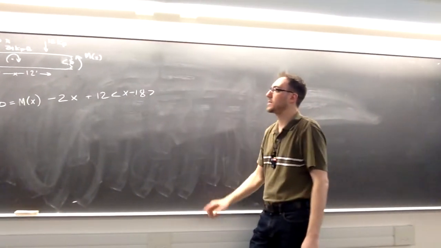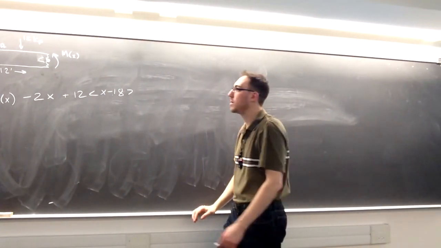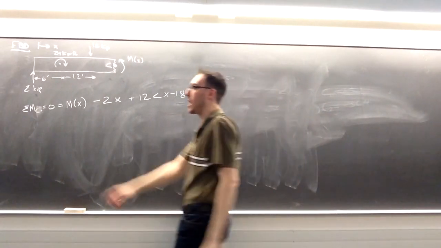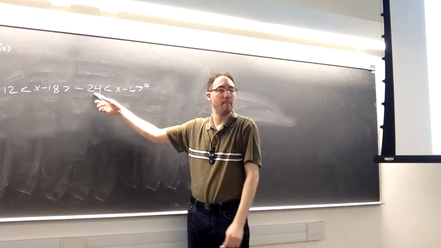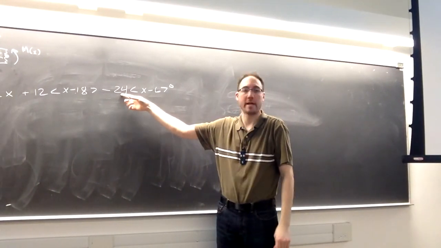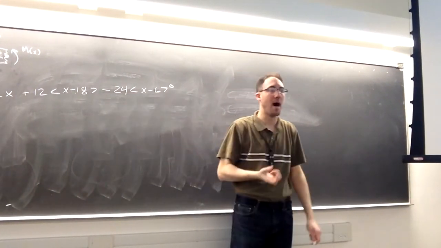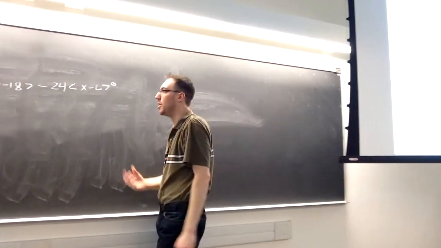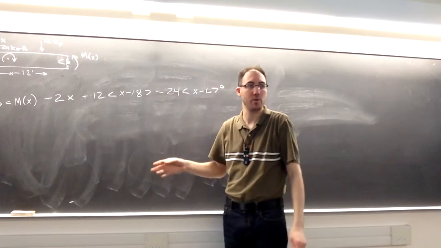Right, so now I want to tackle the couple that's on the beam here. It's going to be negative 24, since it's going to be clockwise. This is already a moment. 24 is already in kip feet. We don't want to actually multiply it by a distance, because we never multiply couples by a distance in the moment equations, just like we saw in 211.